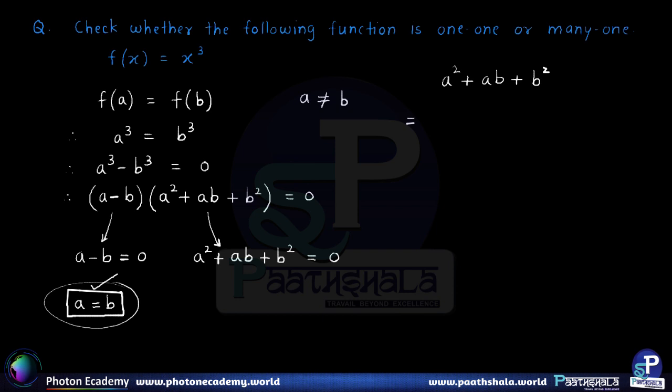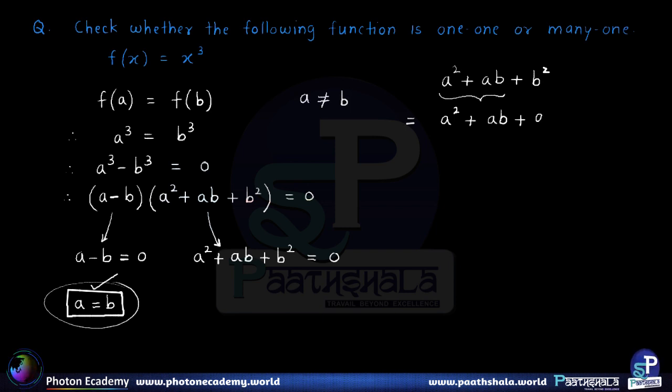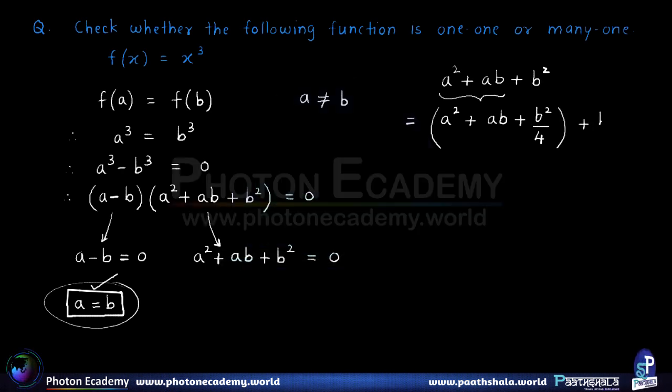What we can do is, let us consider the first portion as if it were a quadratic in a, right? So therefore here we can write that as a square plus ab plus, now to complete the square, what we will have to add is b square upon 4, right? That will give us the constant term in the completed square, plus b square as it is, and we must subtract the b square by 4 which we added on our own.